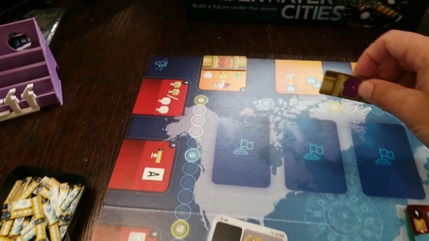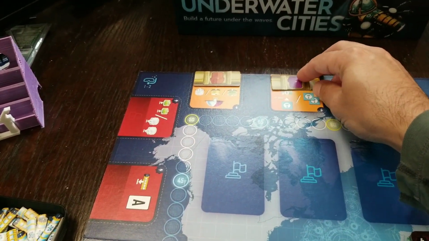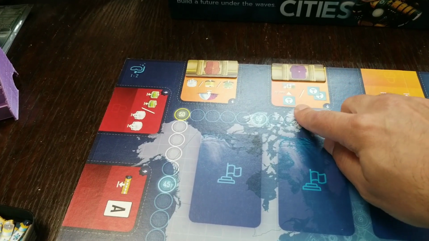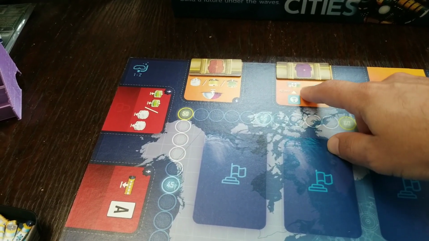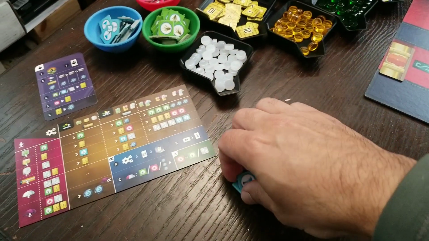So we're going to go up here, and we're going to take this action, which says it's upside down. It says maximum. I can use either get 2 science, or I can spend up to 3 science and upgrade 3 times. So I've only got 2 science. So we're going to spend these 2 science.